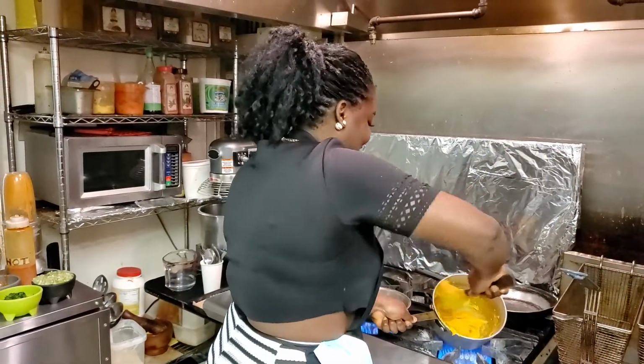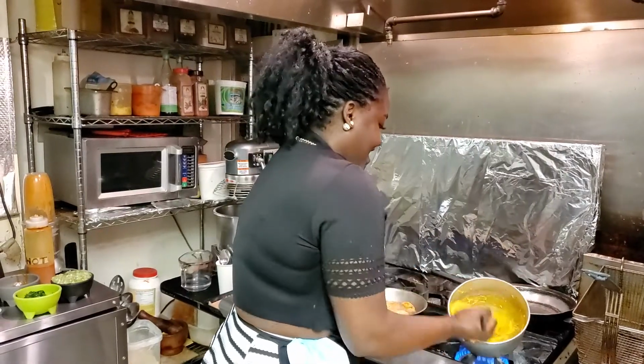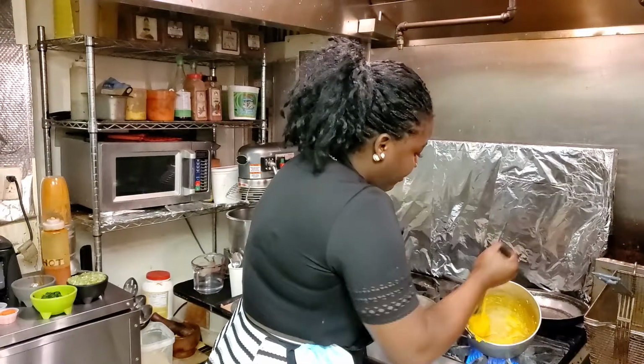So I made the plantain fufu, and that's made with plantain and cassava, and we boil it and then pound it in a wooden mortar. Since I didn't have access to that, I use the stove and a pot and a wooden stick to beat it until I get the consistency that I wanted. And it's very elastic, very soft, and it has a little bit of sweetness because the stew that it is paired with is a little salty, so it goes very well together.